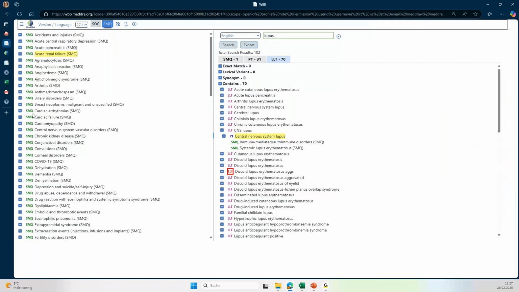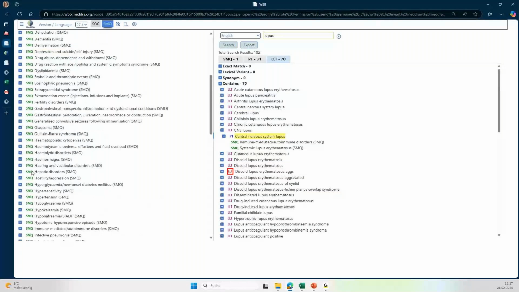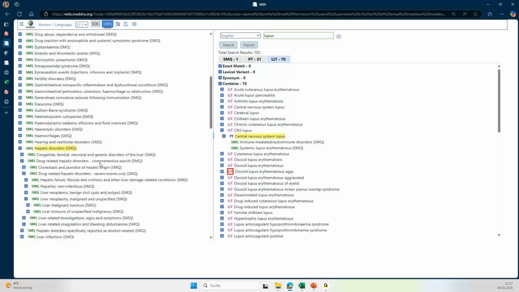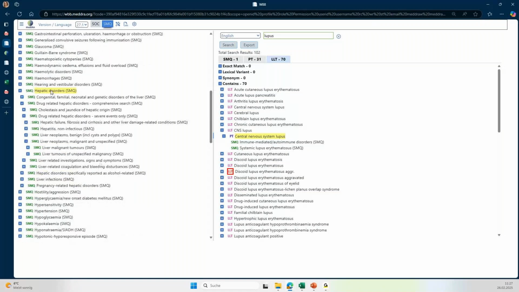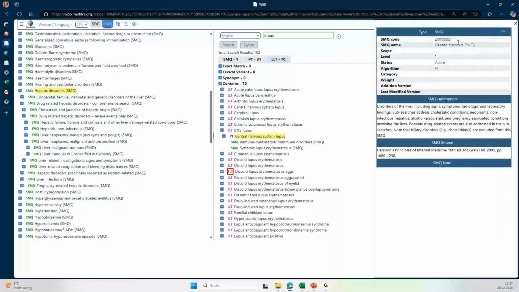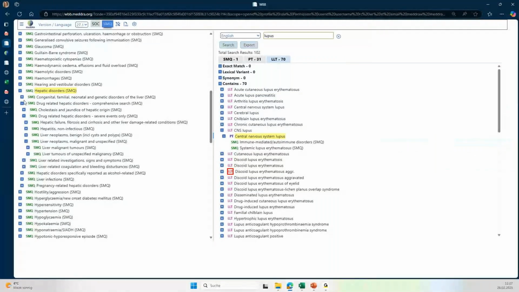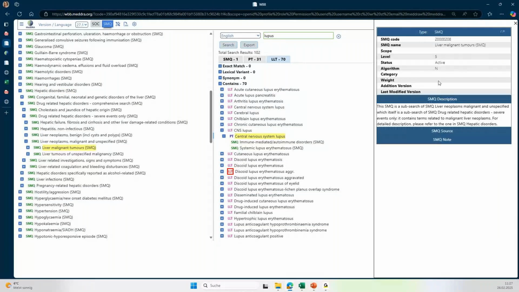And let's go back to the hepatic disorders SMQ and see here, if you open the details of the highest level, the level 1 SMQ, you get a description. And if you take one of the lower levels, let's take the liver malignant tumors, for example, it says this sub-SMQ is sub-search of and gives you less information, but you see that it gives you the level, it has an SMQ code, and so on.